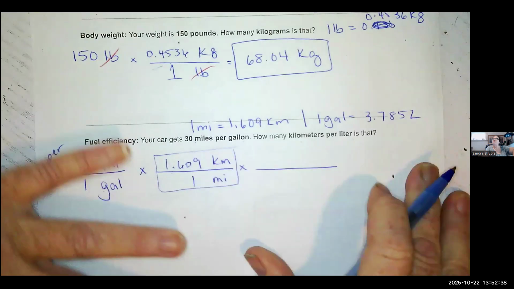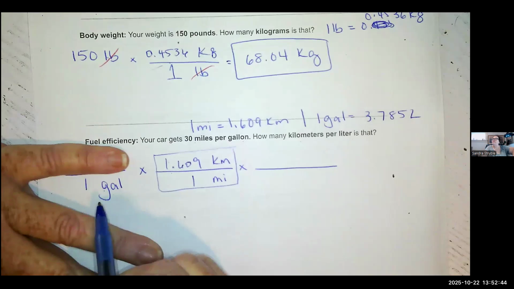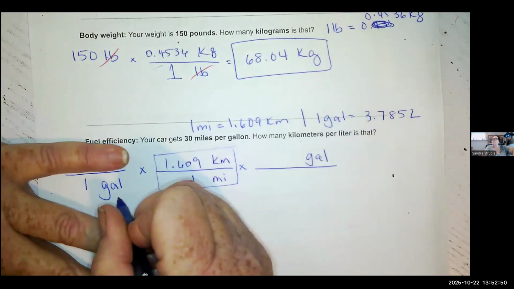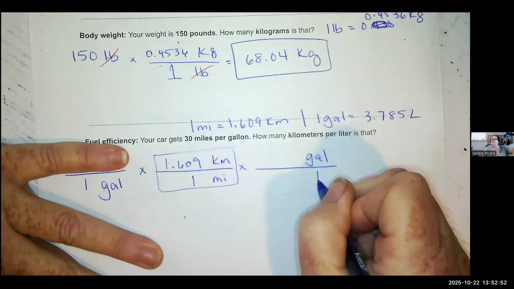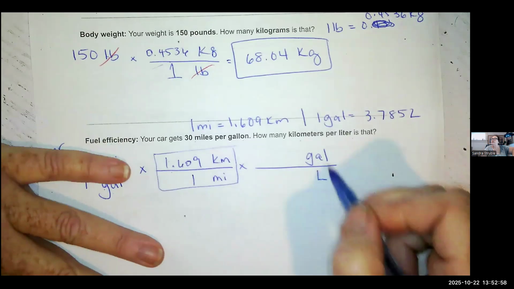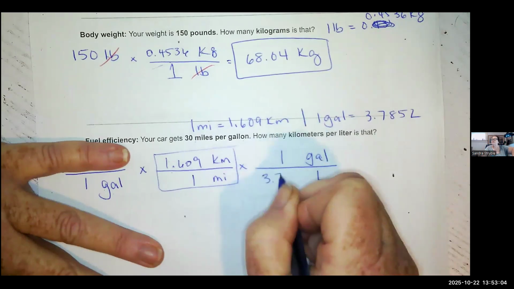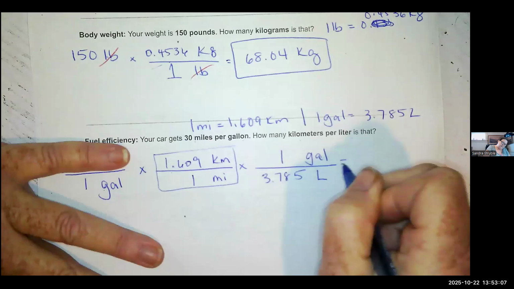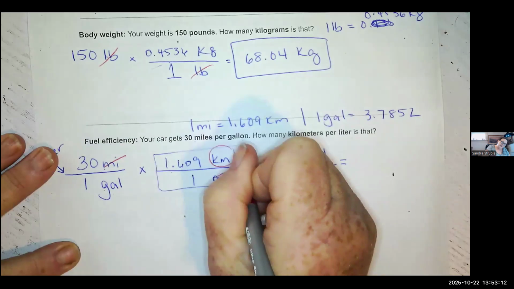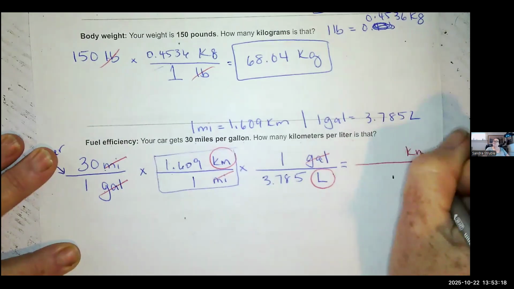Now I need to look at the bottom number. Gallons is on the bottom. To get rid of gallons, I need gallons at the top. So they'll cross each other out when I multiply. I don't want gallons, I want liters. So that's going to be in the bottom now instead of gallons. Okay. Once I get these units set up correctly to where gallons will cancel out, I can put 1 for gallons and 3.785 for my liters. Multiplying straight across, my miles are gone, I'm left with kilometers. My gallons are gone, I'm left with liters. So right now, I've got kilometers per liter as my units.